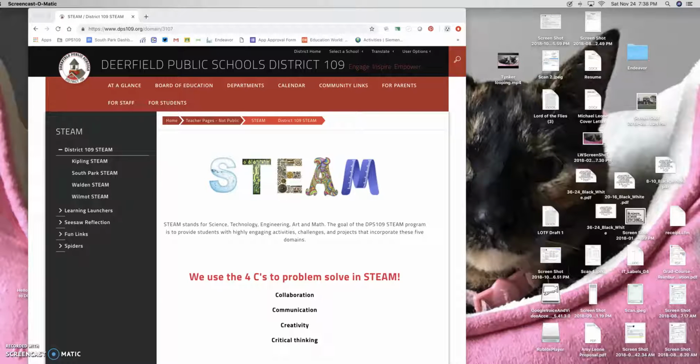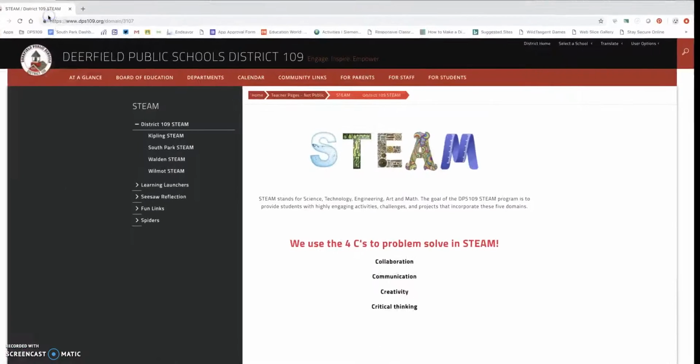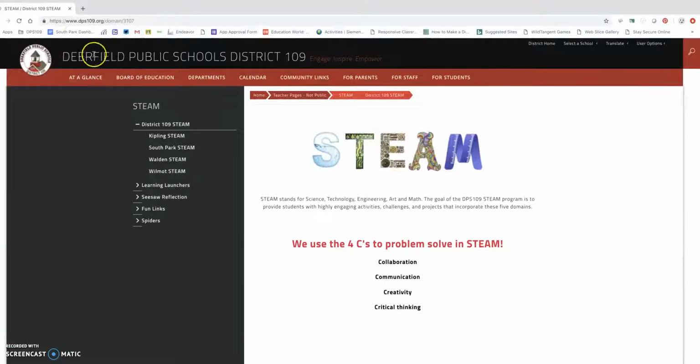Today, I'm going to show you another option for coding. Many of you have been using Tynker, and although you like Tynker, you're getting bored with the options that it offers. So today, I'm going to show you another option you have for coding and making new projects. First thing you're going to do to set up your account is find your home page, which should be our Steam page. When you have this open on your home screen, you're going to click Fun Links.